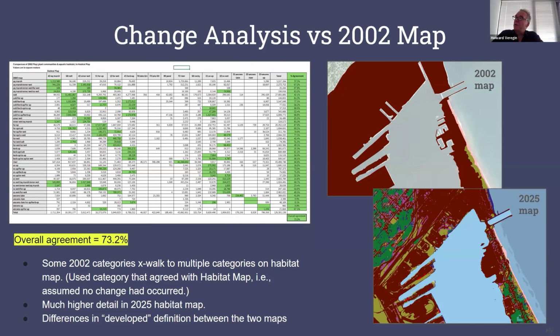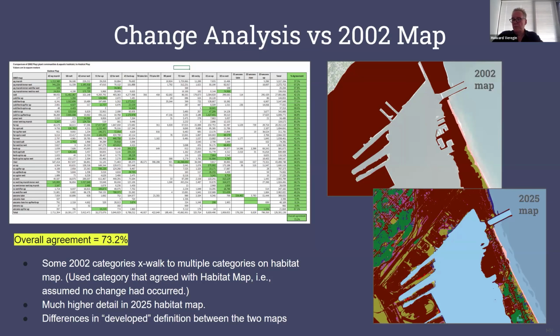And another thing you can see here very clearly, and this is something I alluded to a few slides ago, the 2022 map on top, this is showing you that sort of maroon, I guess that is, dark red area. That's the urban or developed or human made area as identified on that map. And as I mentioned, on our map, within that urban blob, there's a whole lot more detail showing. So part of the reason that the two maps don't agree more is because the classification is really quite different. The level of spatial resolution that we adopted is really quite different than was used in 2022.